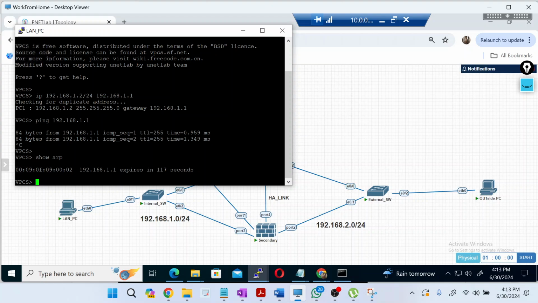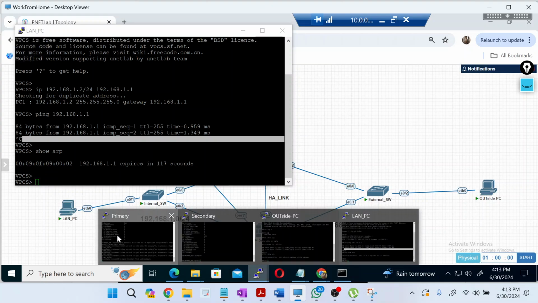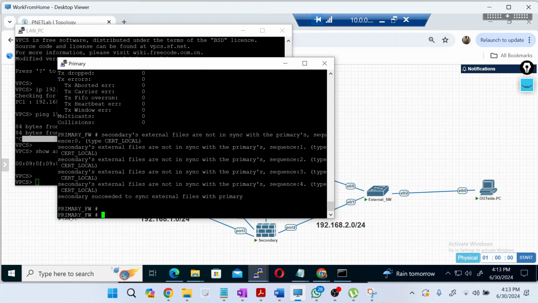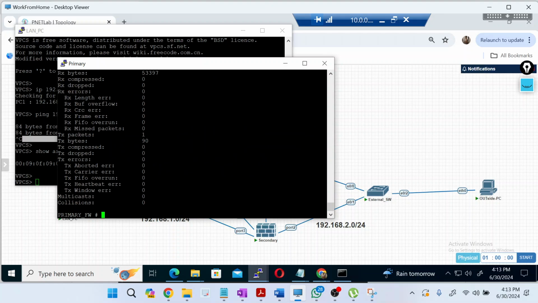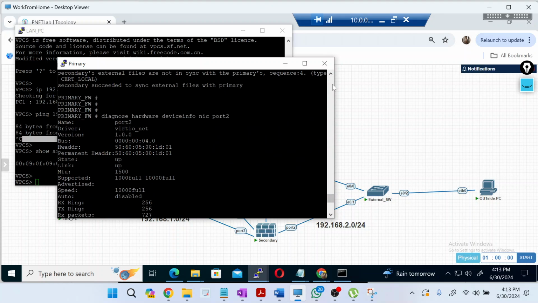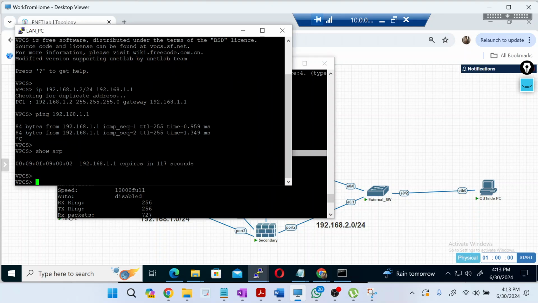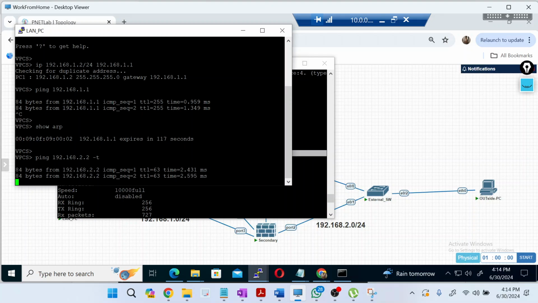Even for this, ARP resolution was happening on the virtual MAC only. Now, as of now, the secondary firewall is not having any virtual MAC. If you see NIC port 2, this firewall is having the same MAC address, right? What I'll do, I'll run a continuous ping, 2.2 -t. I'm getting continuous replies, right?